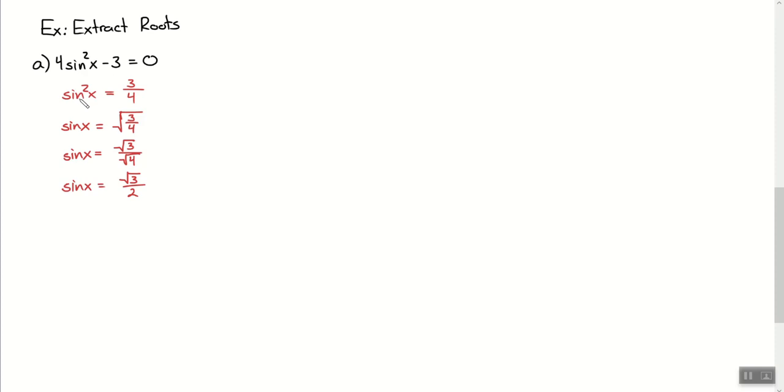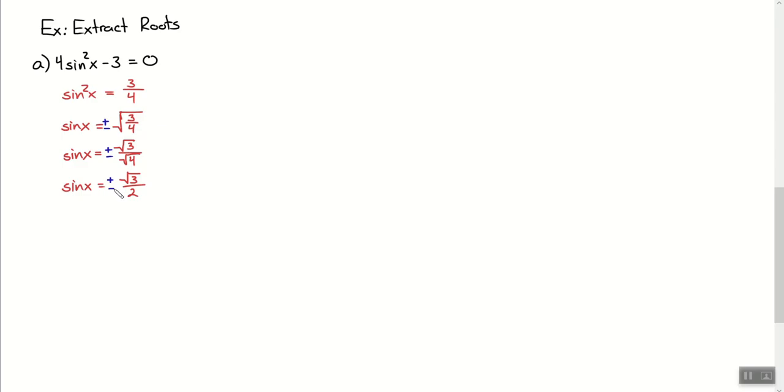Whenever we take a square root, I have to account for both the principal and the negative version of it. So the square root of 25 is 5, but it's also negative 5, which means huge mistake that's going to leave half my answers missing. When we take the square root of a number, we add our plus or minus every single time.